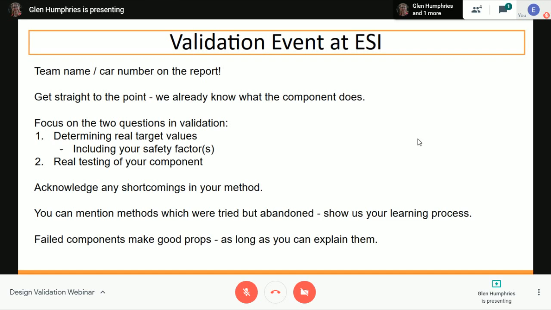Don't spend too long talking about things that went dud, but it's good for us to see that you took cost into account. You didn't just go straight to the most expensive method, it worked, tick box, done. Okay, you got the result, good. But if you can say, yeah, we tried this, didn't work, we tried this, we thought about this, we put thought into it. That's mainly what we want to see.